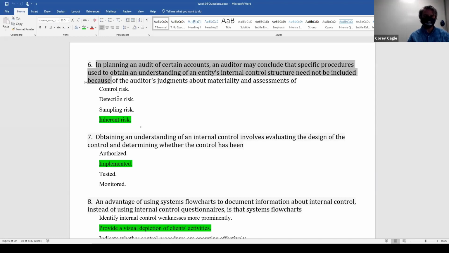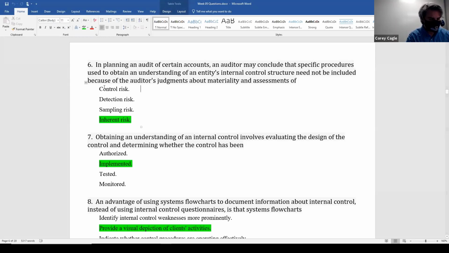Right. And we hadn't quite gotten there yet, but we have touched on it a bit, though we hadn't hit it as hard as we're going to. We might not do any test of controls at all, and we may just completely rely on our substantive procedures, right? If the controls aren't working, there's no point in testing those controls. We've seen that before, and we'll see it again too. It's a bit of a tough sentence, but we can kind of throw some of these others out once we understand what the question is.